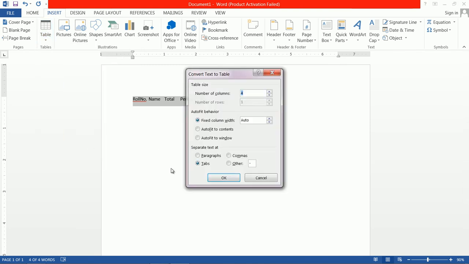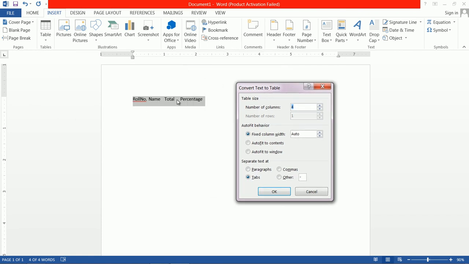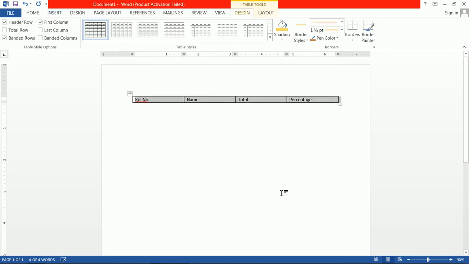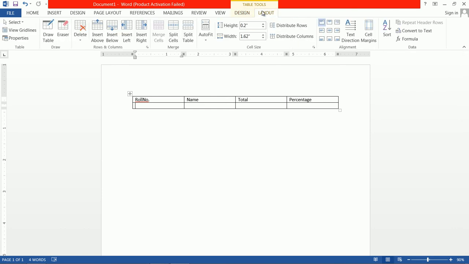Click here. The number of columns is 4, because we have separation by using tab, and we have 4 words. Then here you can also use a separator: paragraph, commas, tab, other. Here we use tab. Now the table is created. This option is also useful, and now you can put data very easily. Like this, you can use a table.